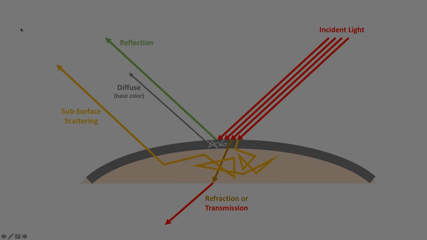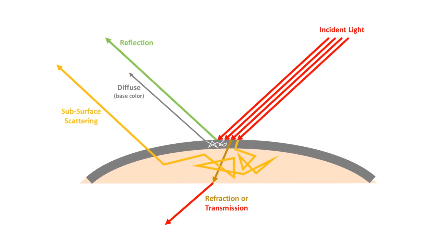Hello everybody. So recently I was doing some research on the different attributes of a shader inside Maya, and I realized that if I understand how the light behaves in 3D and how the render engines work with the light photons, then it's much easier to play with the shader's attributes and get the exact result that I'm looking for. I realized that it will also help me debugging a lighting scene and even optimizing the renders.